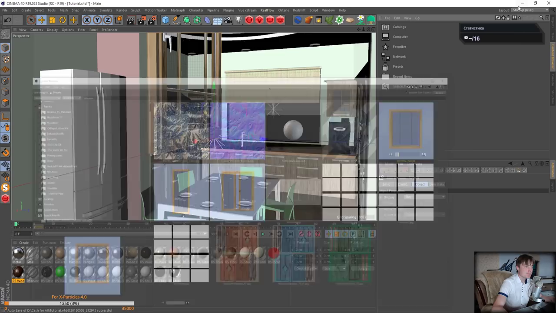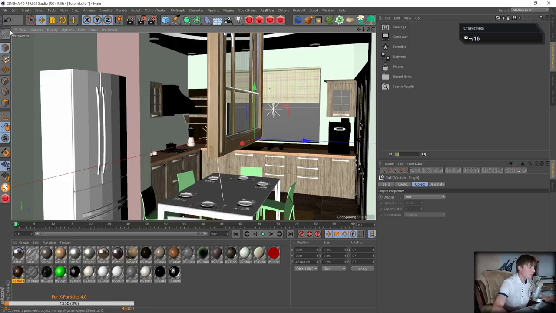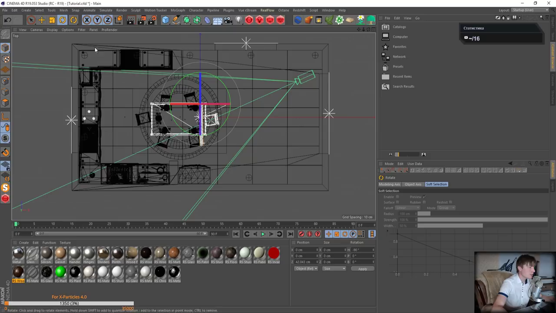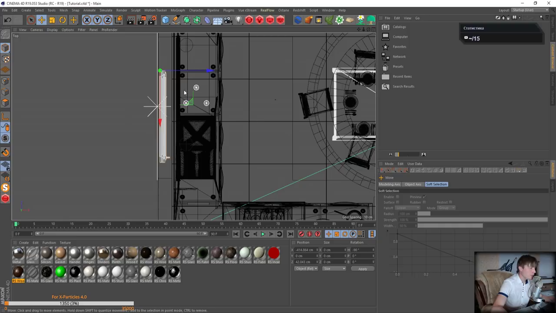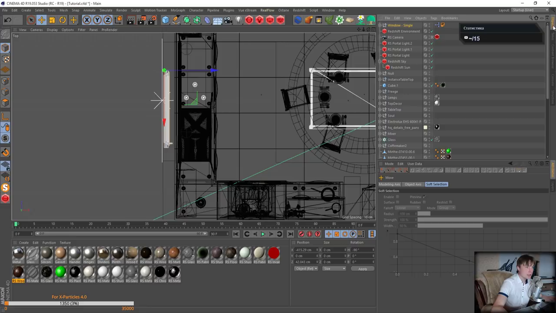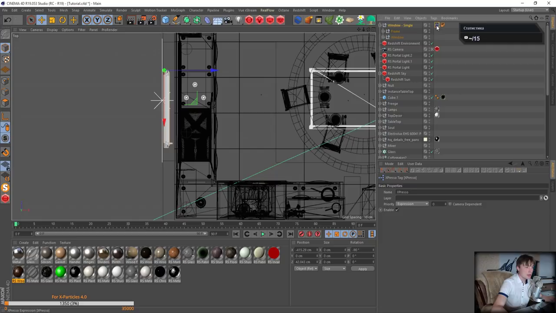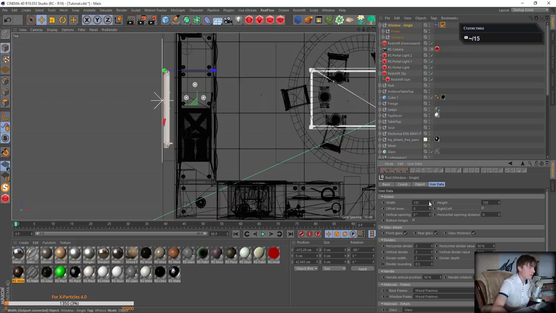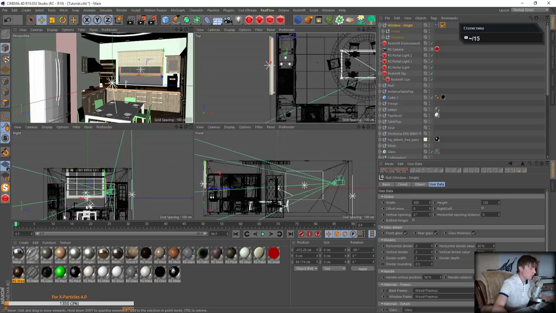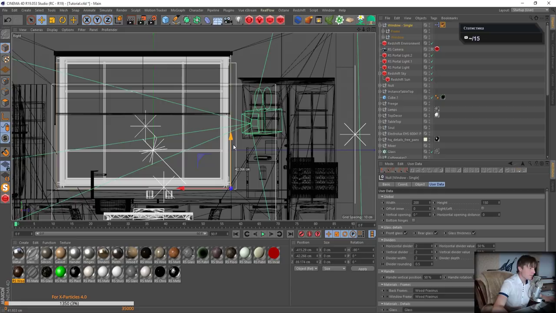Okay, you see I have a very big window, so just change the rotation by 90 degrees and put this window inside here, very close to this area, like this. And now we will change the size of this window. Going to this window, I don't remember how to do it, just a moment, object user data, yes, wide. Okay, so I'll put it here and make it like this. And high. So just take the window, put it down, and reduce the height. Just make it somewhere here.